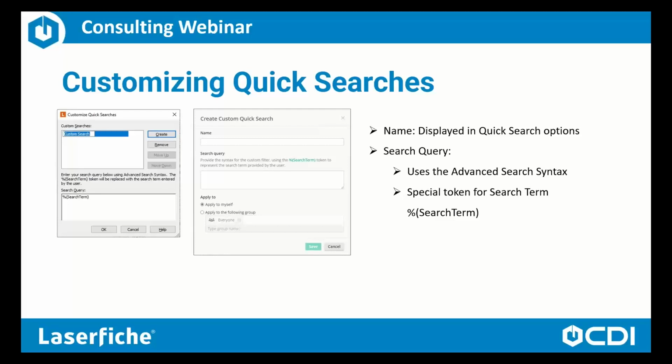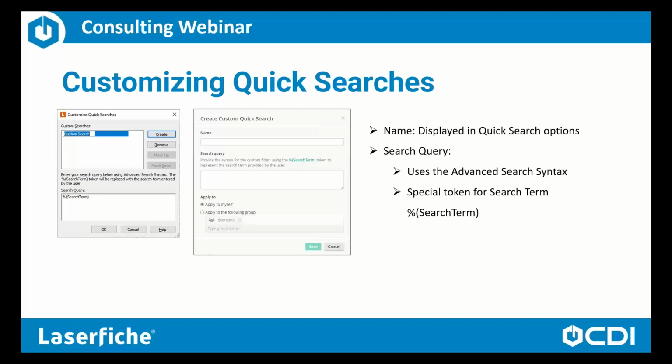Next, we will specify a search query, and this is going to use the Laserfiche Advanced Search syntax to build your custom search query. A special token for your search term is provided as the search term token as indicated in the dialog.